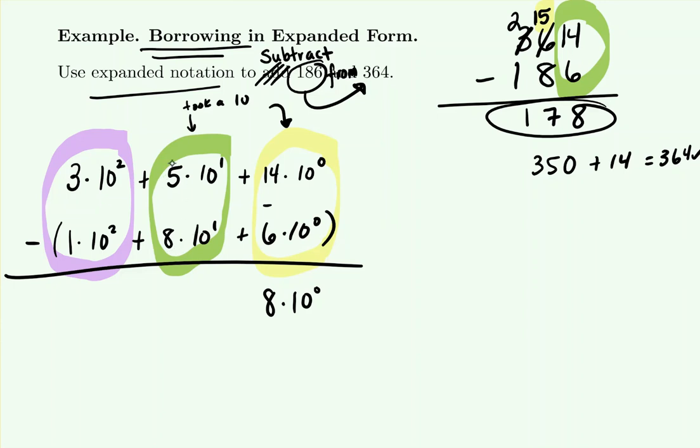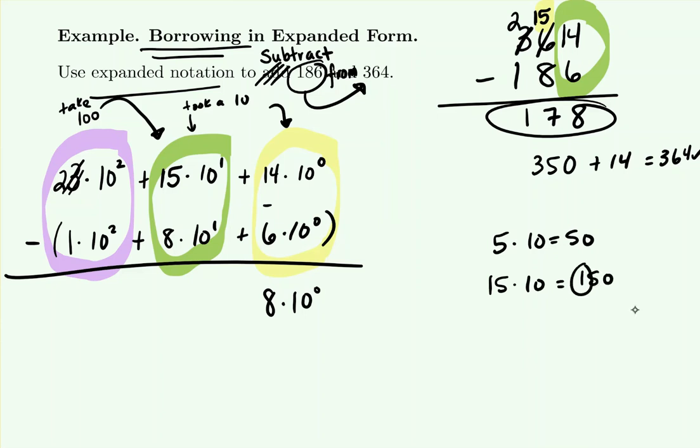We need to have a larger value at the top. So we borrow here. But whenever we're taking away from the 3, we're actually taking away a 100. So we're taking a 100 from this place, but to keep the number the same, we then give it here, which we express as 15, because at first we had 5 times 10, which is 50. But whenever we have 15 times 10, that's 150. So you can see that we added that 100 to this place. That would leave us with 7 times 10 to the first. 2 times 100, so 200 minus 100 would leave us exactly 100.